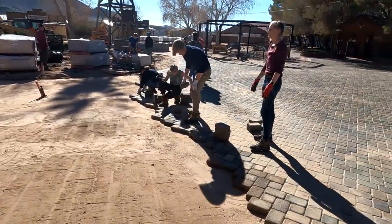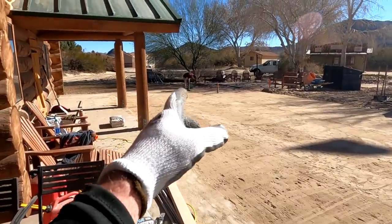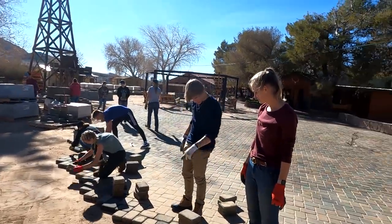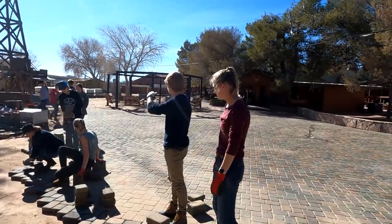Day three of the pavers. Just finished prepping out the sand. Oh, Sattler's just touching up over here. Last little bit. And it's actually before lunch today, so pretty exciting. Jocelyn and Dwight are just so excited.